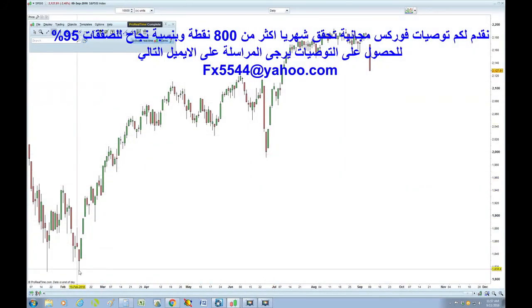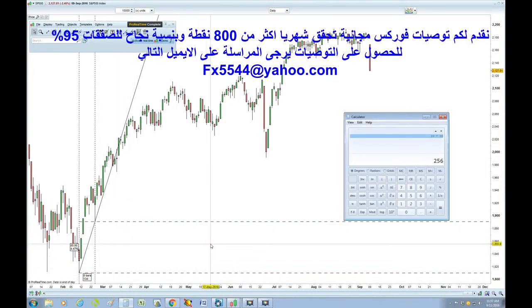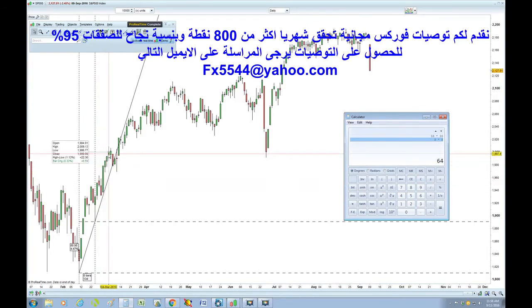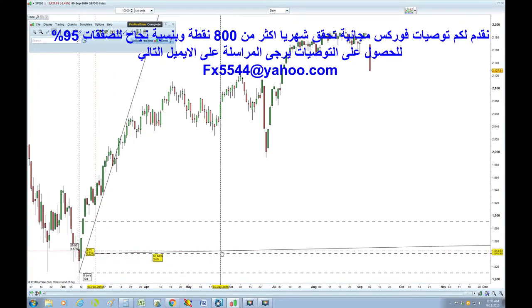Another thing we can do is go from this low to this low. This gives us 8 bars. 8 times 8, of course, is 64. Now, like I said, we're going for a 2-digit number. We could use 6.4. That would be 1, 2, 3, 4, 5, 6 and a half right there. That gives us, it's close to right there. We can also go 64 into the future. Let's do that, because that is a 2-digit number. 62, 63, and 64 right there. We get this little top right here that leads to a sideways megaphone, I guess, expanding triangle right there.